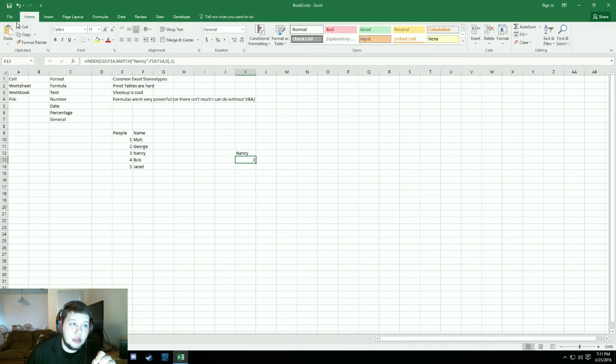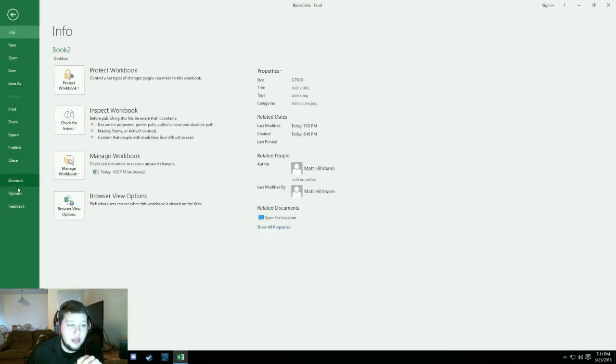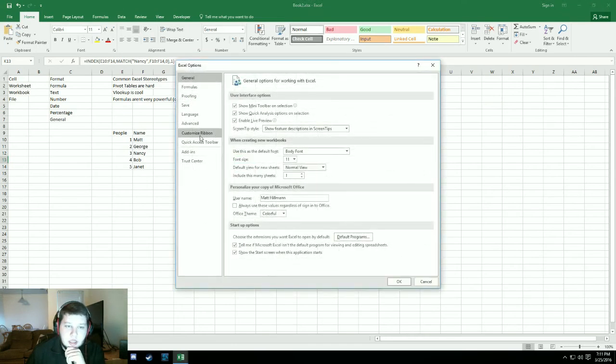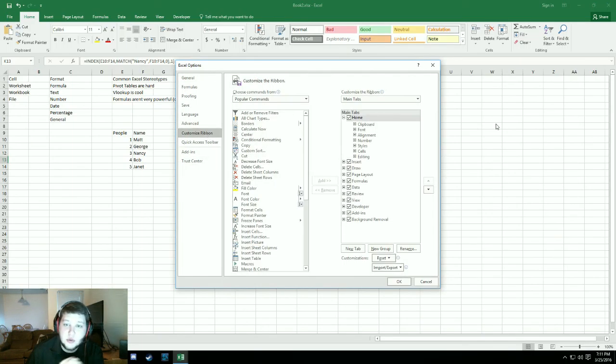You go to the File. Click on that. You want to go to Options. If you don't have the Developer tab and you want to use VBA, this is how you start. Quick access, Customize Ribbon. Over here, it says Customize the Ribbon Main Tabs, right? And these are the main tabs in the ribbon. The ribbon is this top part of Excel. You can't see my hands, but you know what I'm saying. This part up here contains Home, Insert, Page Layout, all the things you're used to.